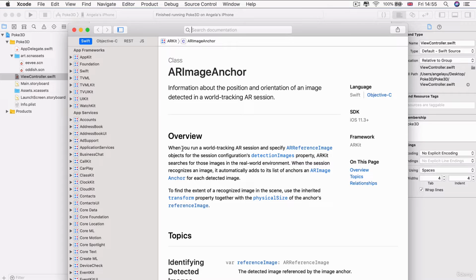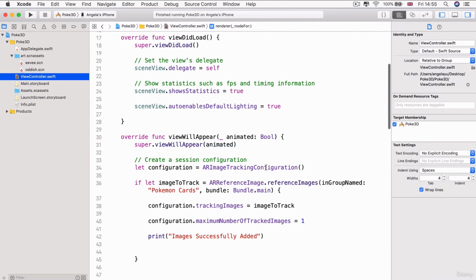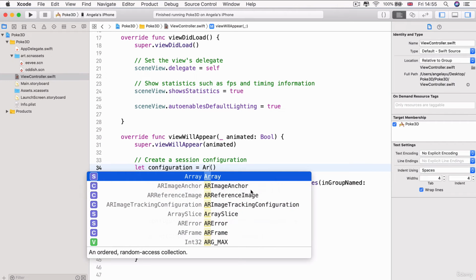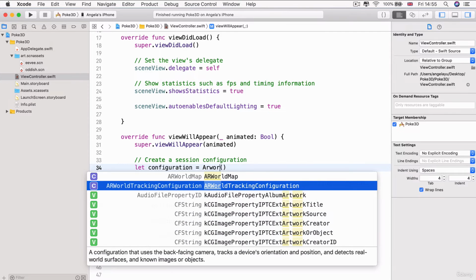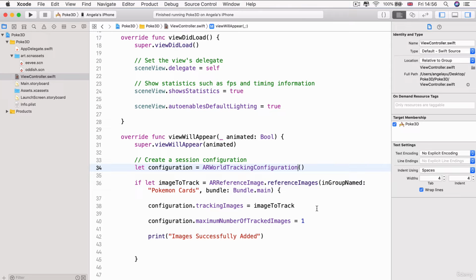Now, it says that when you run a world tracking AR session and specify AR reference image objects. Now, you might be wondering, we're not actually running a world tracking AR session. We're running an AR image tracking configuration. But if you change this to AR world tracking configuration, this image tracking also works. So you can now detect planes as well as images.